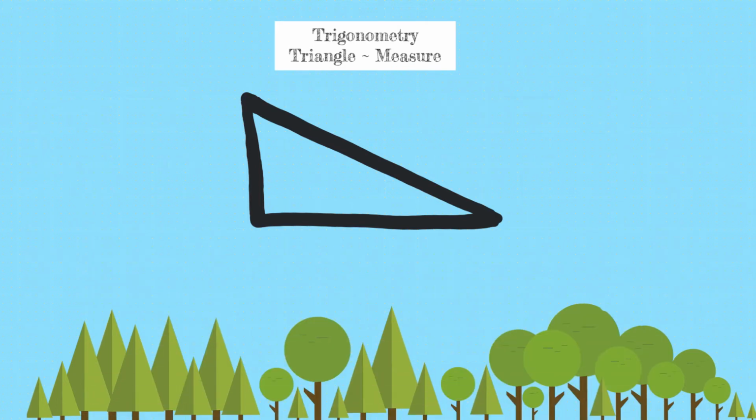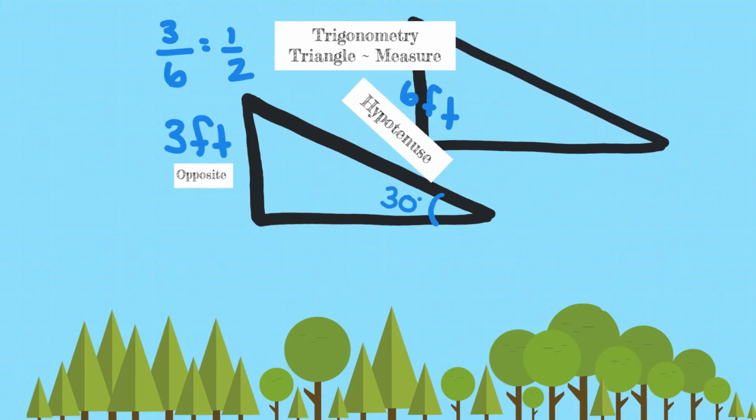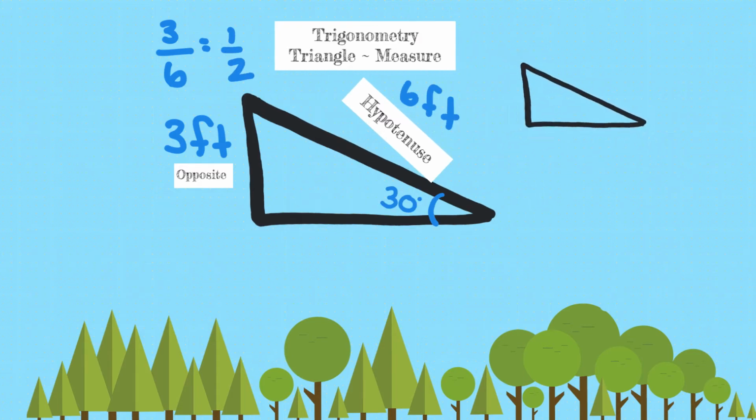And so what he would do is he looked at this angle, and let's say it's 30 degrees, and then he took a look at the hypotenuse, which is the longest side, as well as the opposite side compared to the angle that we're looking at. And he looked at that as a ratio. He then looked at other triangles with an angle of 30 degrees. They're all similar, so it's just the same shape but different size. And then he calculated those ratios, the opposite over the hypotenuse. He found that it was always the same measure.